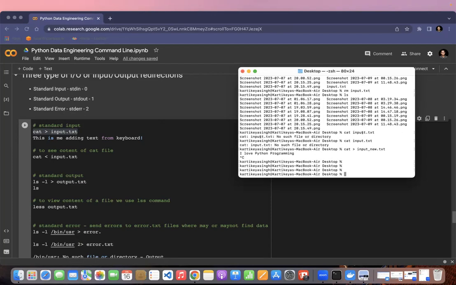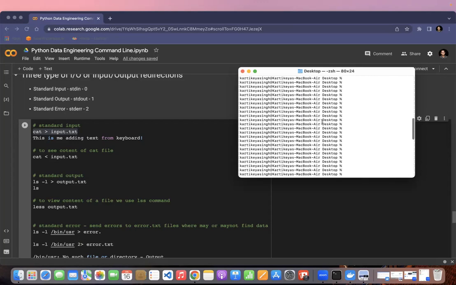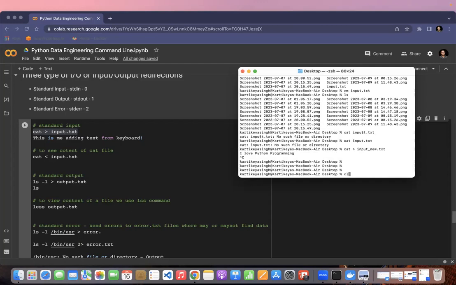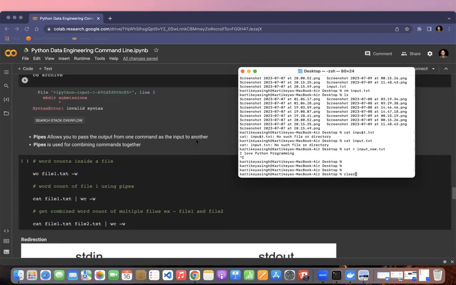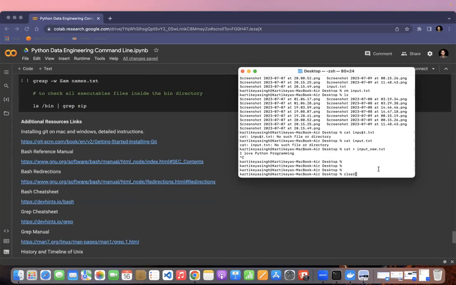By pressing Control C, I exit, and whatever I have done here is discarded. Control C is for exiting, going back to the directory. If you want to exit after providing input, you can press Control C.